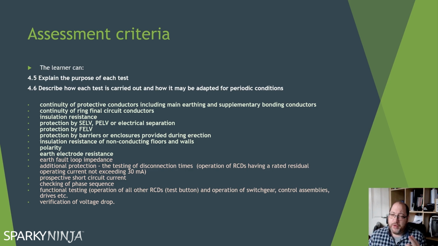And a good example where this can happen on a periodic as a problem is when a property has an increased demand, and so they have an increased supply, and maybe they convert their supply from a TN-S to a TN-C-S system. So that will lower the external loop impedances most likely. And it might be that they've upgraded the switchgear, main switchgear, but maybe subsequent switchgear hasn't been upgraded. They've just refed an existing system. And the existing system may have been fine previously, but it might be now that you've obviously introduced a much better, lower fault loop impedance, short circuit current pathway, but now this distribution gear is vulnerable because of the high levels of energy that will occur.